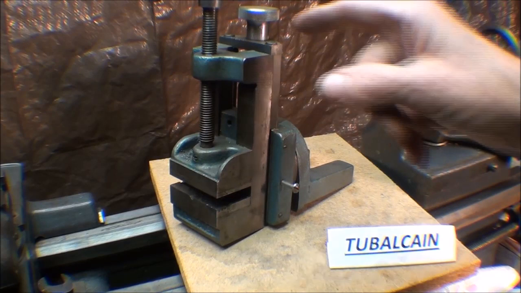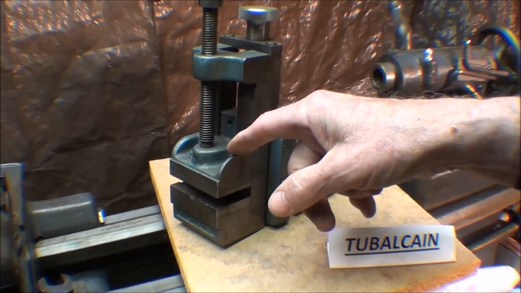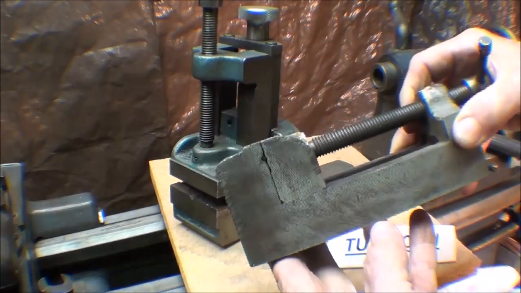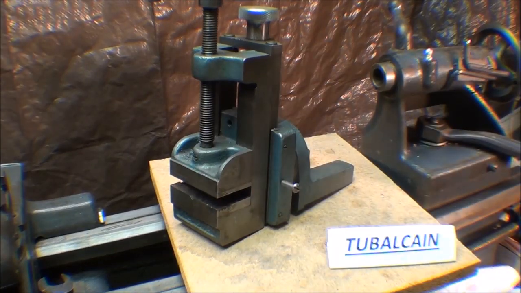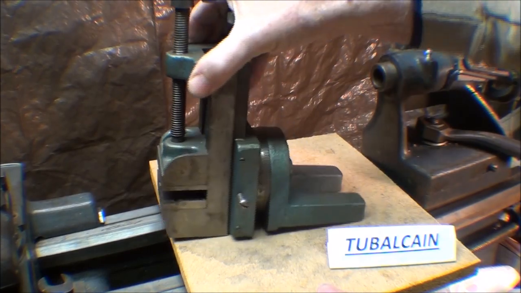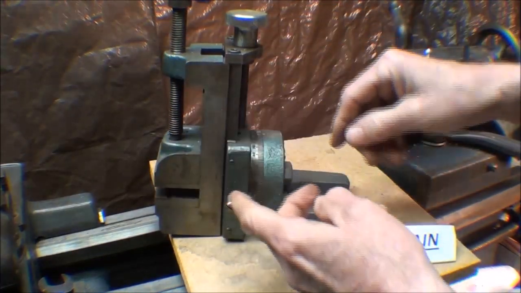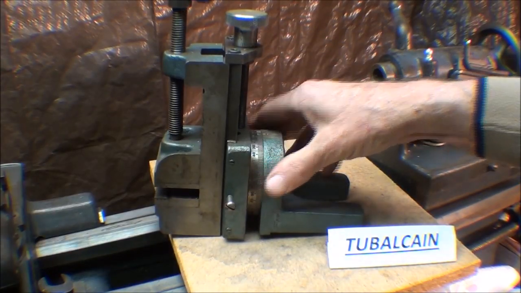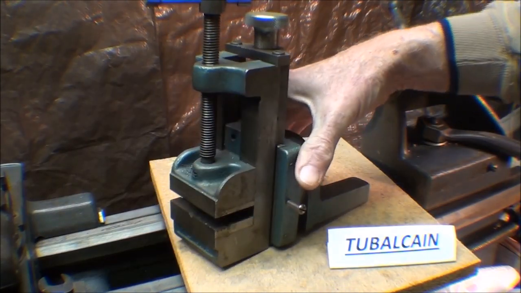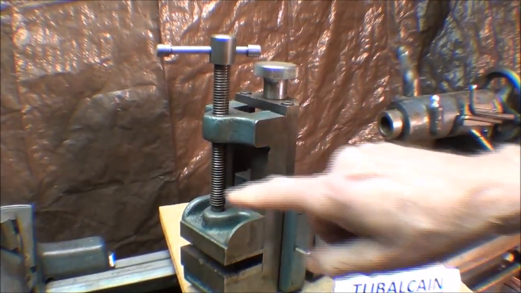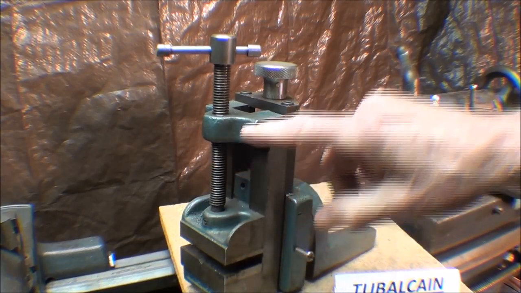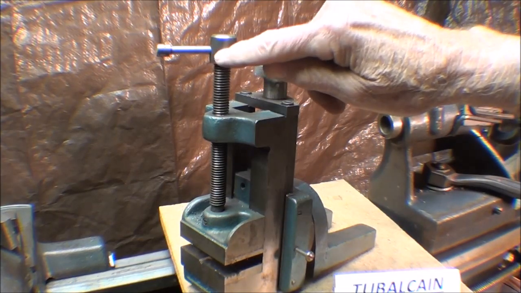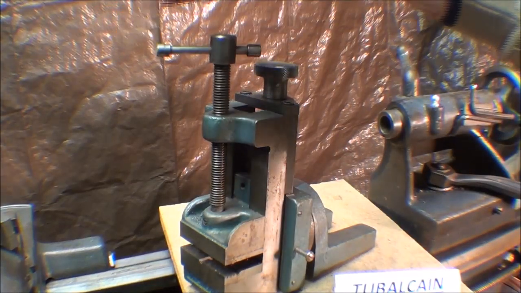And the Palmgren, I believe this is the Model 250, they make a bigger model too, but this is based on their popular 2.5 inch wide drill press vise, of which they made probably tens of thousands. And essentially, as far as I'm concerned, this is parts bin engineering, where they just modified vices that they already had with some machining and then the rest of the attachment. And this isn't nearly as desirable or as universal as the other brands, but it's still a nice little attachment. And I have owned other models of this, which unfortunately I sold, but that had acme thread here, so they produced this with an acme thread, this is a v-thread. Also, I had one that had a crank up here, but that might have been put on by the owner, and some of them had a hex here, rather than a round, so that you could use an adjustable wrench for that extra grip as you tightened your work.